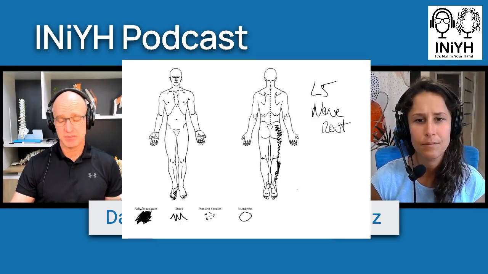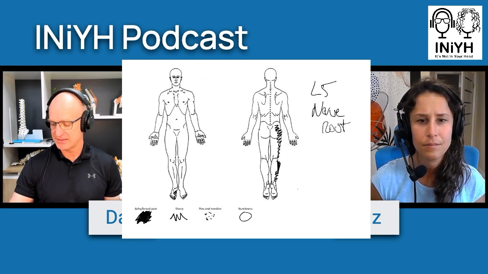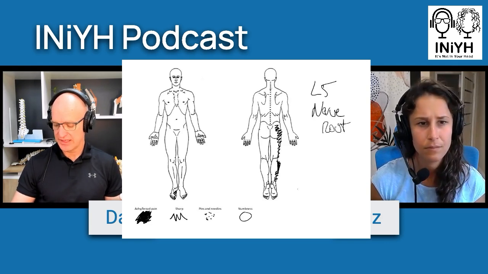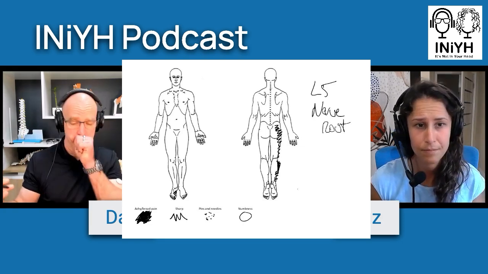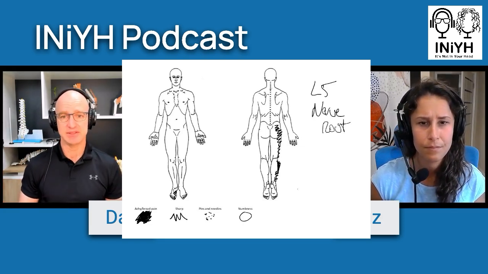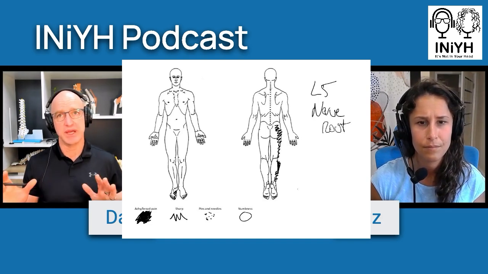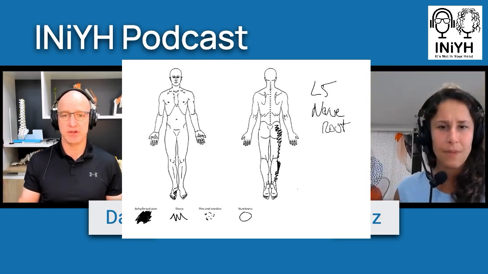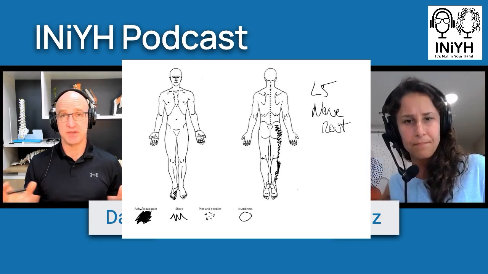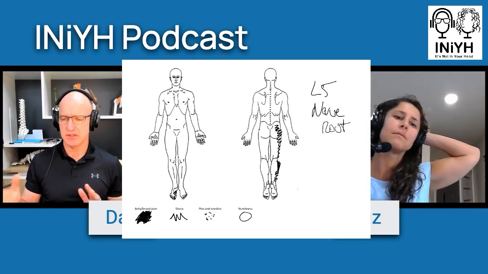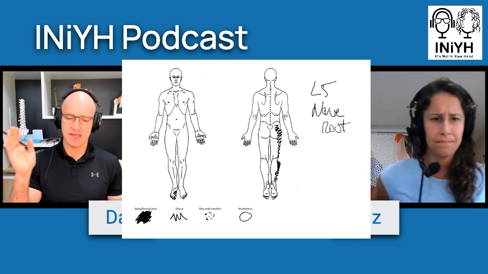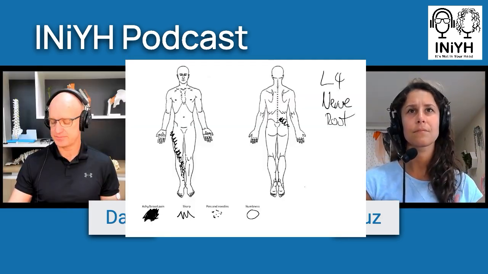L5 follows a similar pattern. They'll go over their buttock, lateral thigh, lateral calf, but it'll then involve the big toe. They may have pins and needles over the top of the foot more dominantly, and pain into the big toe. So I'm always looking to say, hey, you've got pains going down your legs, does it go into your foot? Yes. Is it the big toe or little toe? Which part? Because if you can get that clear-cut delineation, which you can a lot of the time, you can't always, but a lot of the time you can, then you're starting to hunt down where this is coming from very quickly.